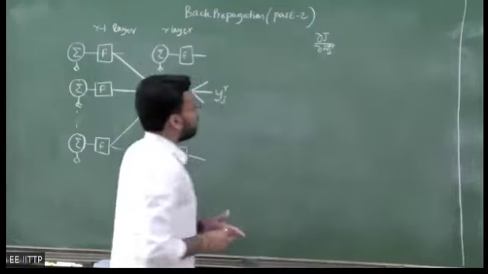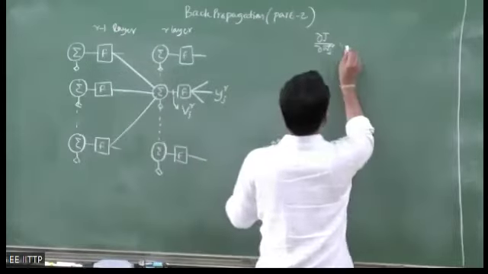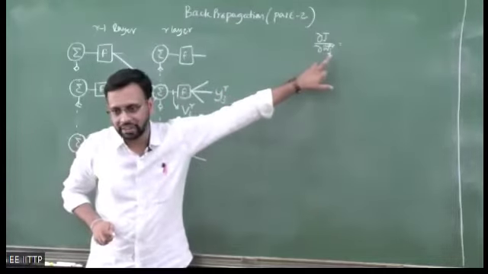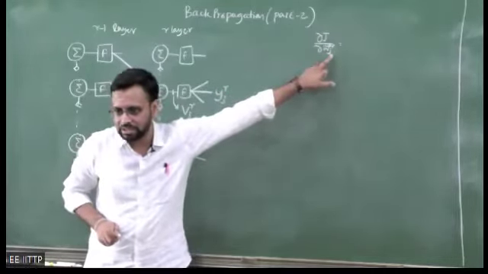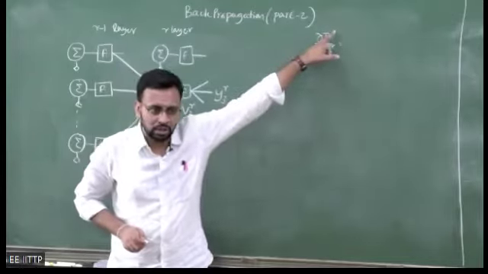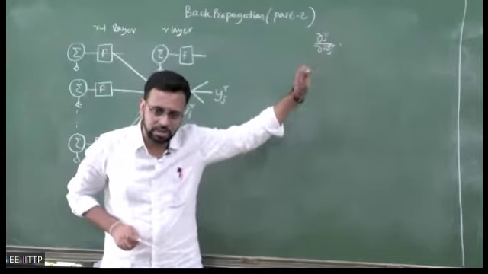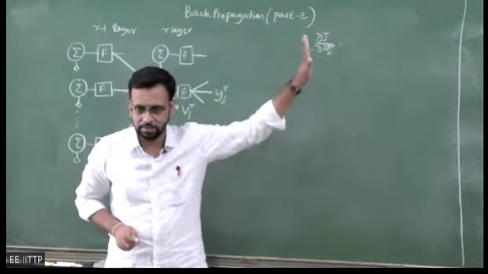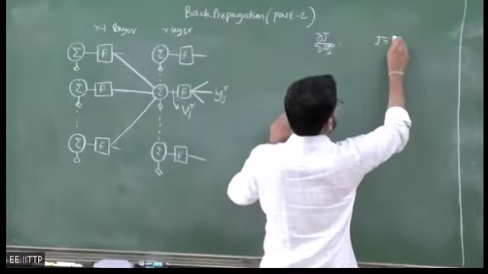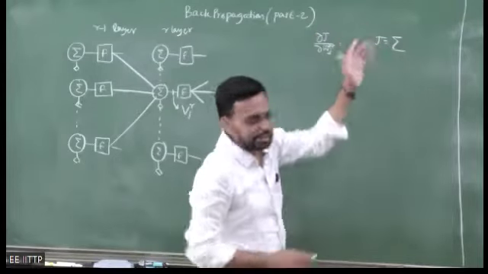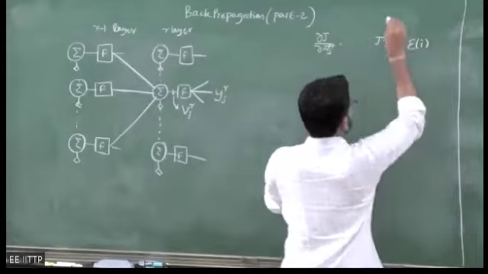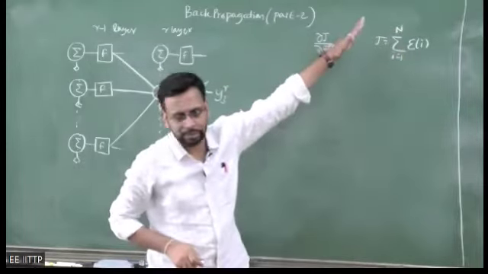The way we did the derivation is that the factor you would like to play with is this W, correct? And this J is your cost function. You do this such that the cost function is minimized, and you are going to vary your W. That's the basic idea. J is written as the summation of all n samples of E of I, where I varies from 1 to n. So the error you are calculating over all of them.